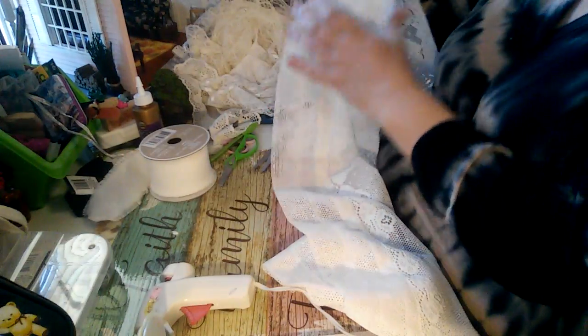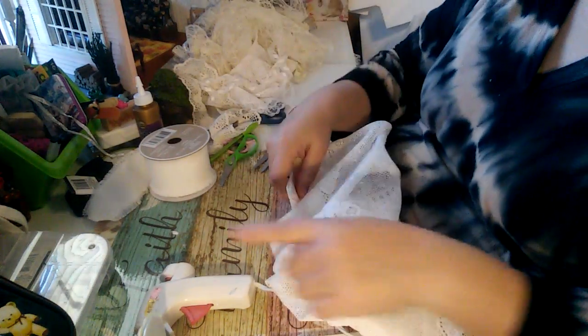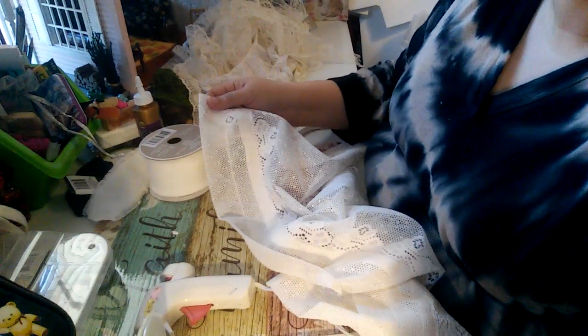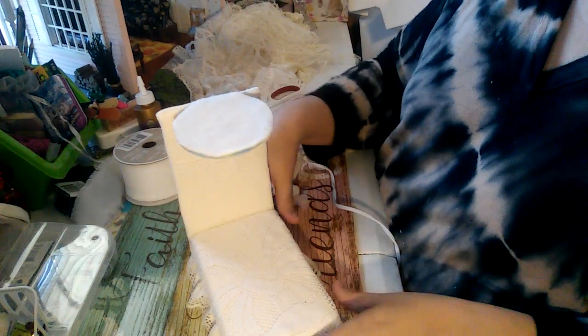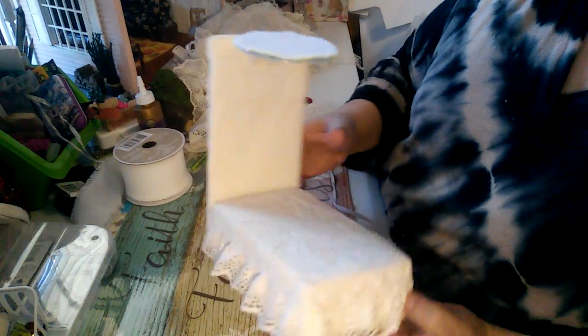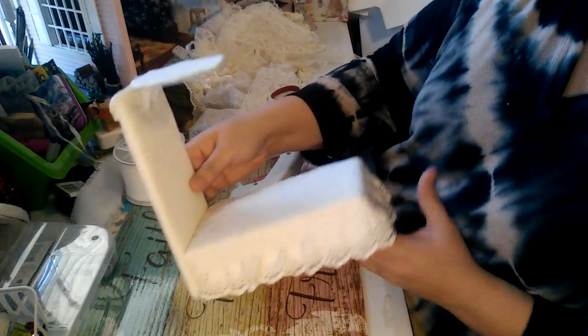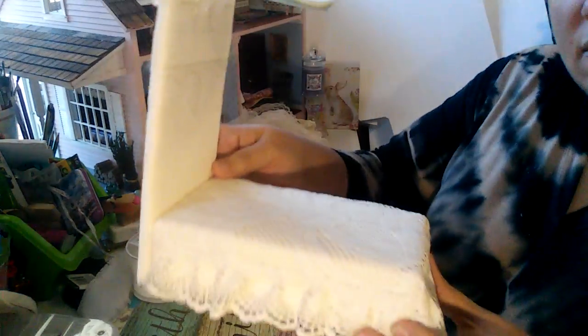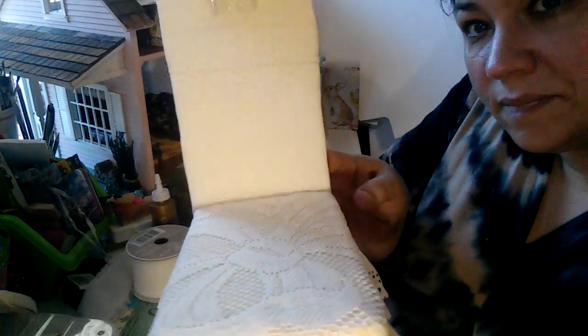Okay, now out of these shorter curtain panels, I'm going to be cutting a certain amount off that I'm going to hot glue over here to the sides of that top piece. Okay, you guys, so far this is how my bed looks. Here we go. And now I'm going to try to add the finishing touches that I'm looking to do. Let's see if I can give you a better look at the bed. You see all the details of the lace in it. I know this lighting is terrible, and that's the back, and then that's the head part.